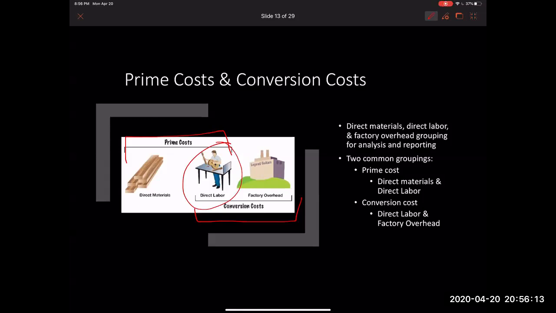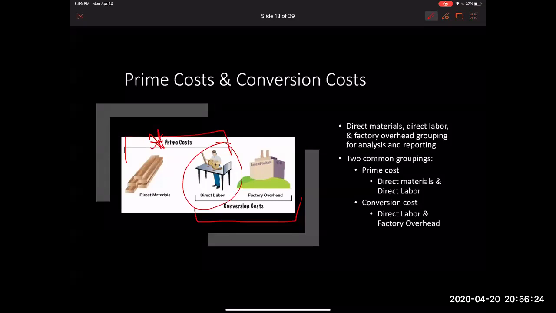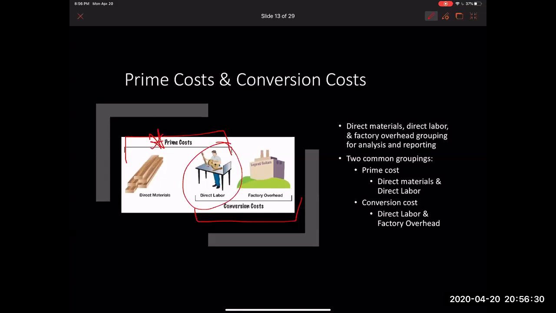Now, in industry, I remember we would focus most of our time right around prime costs. And the reason we did so is because those were items that we felt at the facility level that we could control, right? Factory overhead such as utilities, depreciation, and property taxes, that's not necessarily something you can control in the short term, right? So where we will focus most of our energy is around the materials that we use on a daily basis, and also the amount of labor we employ every single day.